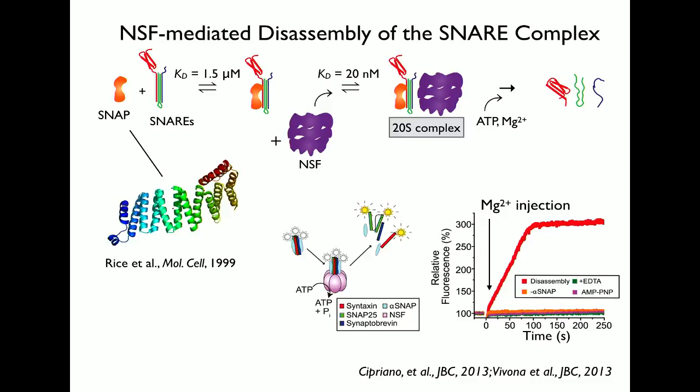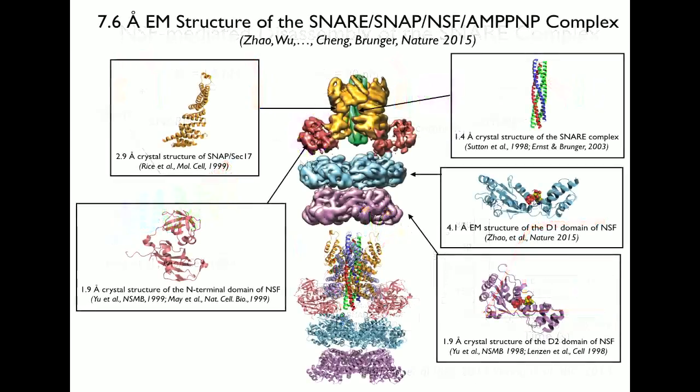It demonstrates that it's such a beautiful biochemical system, but yet it has been so difficult to get a structure until recently. It was really only with the advances in cryo electron microscopy that we were able to determine the structure of this complex at sufficiently high resolution to map all the components in this machine. This is the structure we published two years ago. It's roughly at 7.6 angstrom resolution, and we do know crystal structures of the individual parts of this complex. This illustrates how important crystallography still is, because in this case we could not get, at that point, an atomic resolution structure based on EM alone.